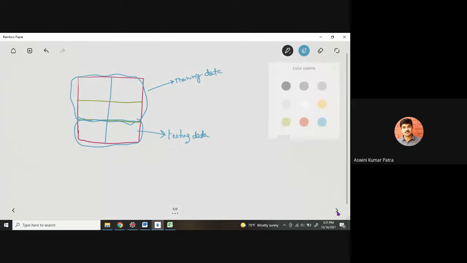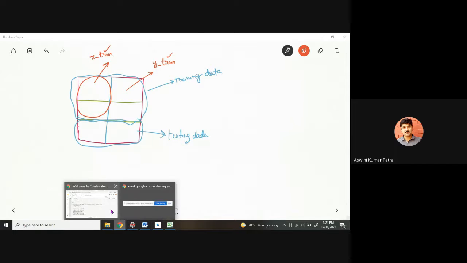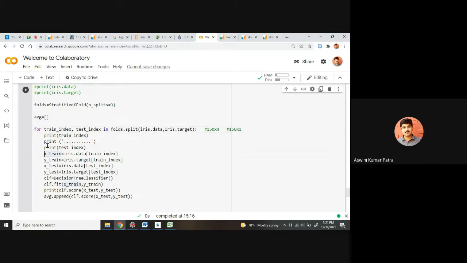Out of this, this is known as xtrain, and this is known as ytrain. Y is the target, x is the input for the training data set. Xtrain is my data and ytrain is my target.